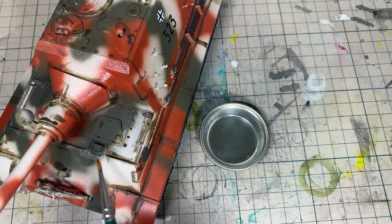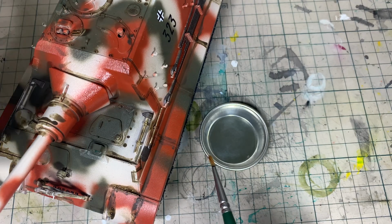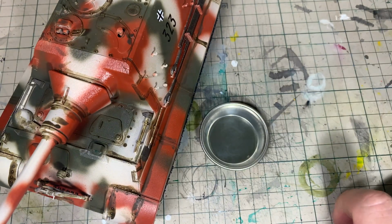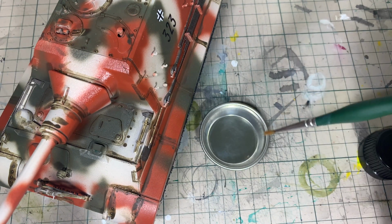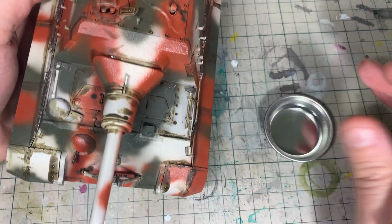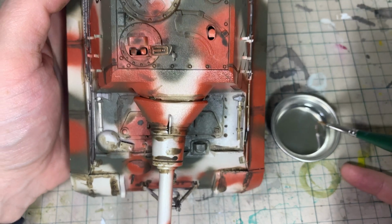The enamel paints that we put on in that thin form have now dried, so we're going to go ahead and start taking them off or blending them into an appearance that we're happy with. So all we need here, of course, is the thinner. I'm going to take the MIG thinner here, and as usual, put a little bit in my tray, so I don't work directly from the bottle. And now we're just going to start, in effect, painting with the thinner in order to remove the enamel.